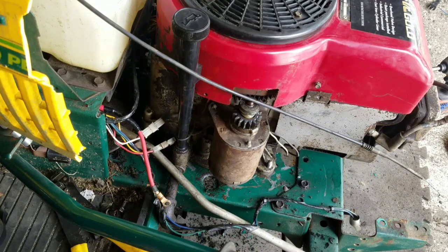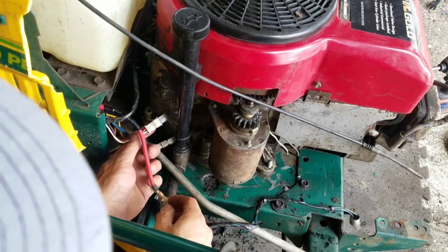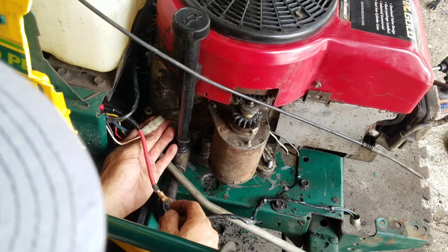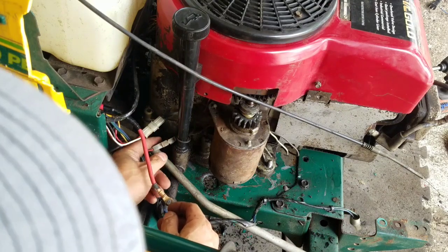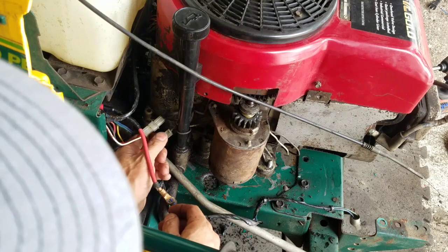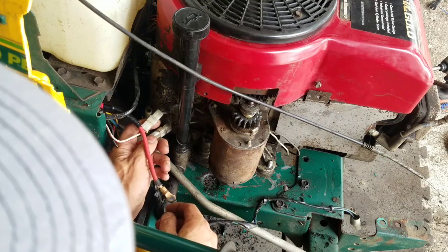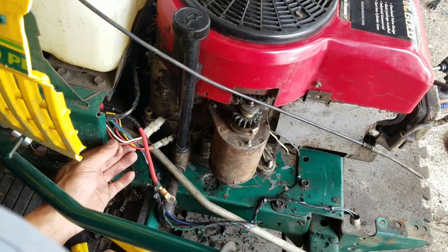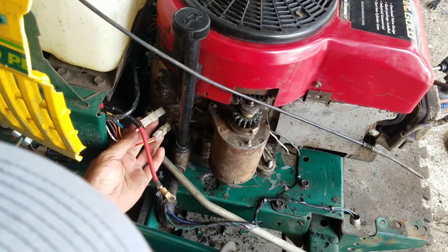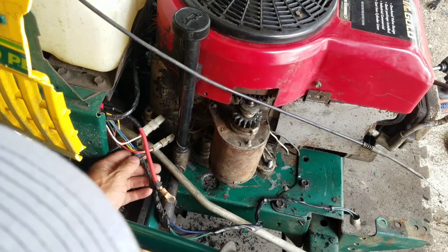Oh, and another setback. I connected these wires here. It could only go this way because this is a male to female and this is a female to male, so it could only go one way. I'm assuming this tractor had a Briggs in it, so it fits just perfectly. There is no wiring harness.